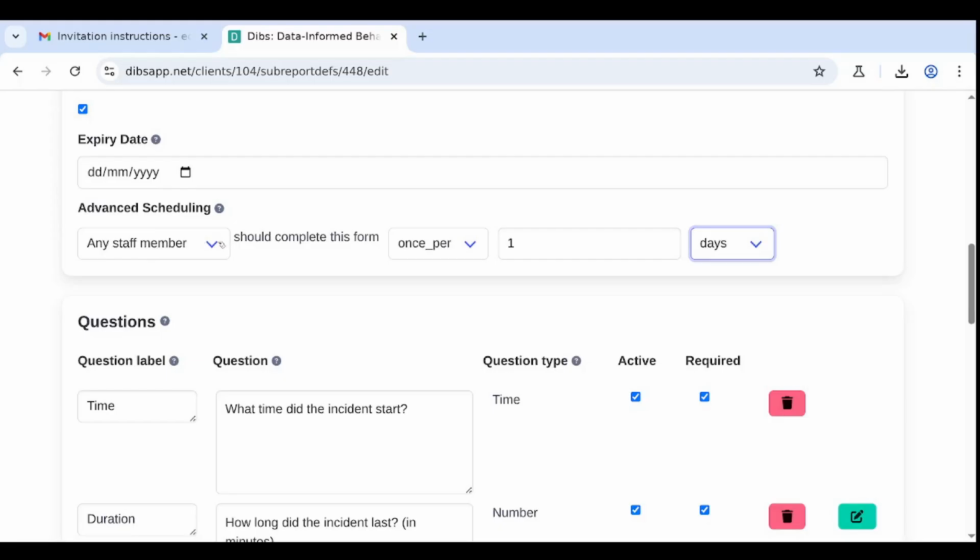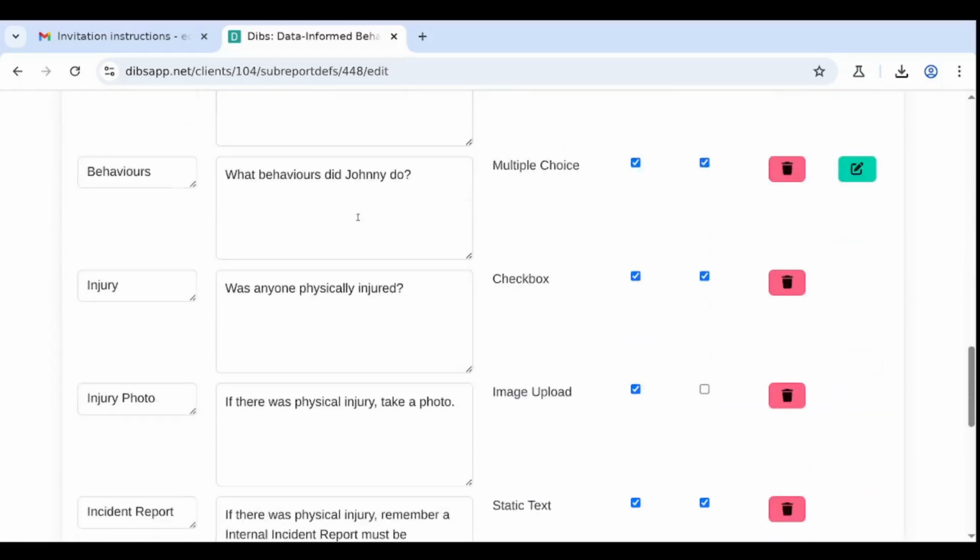And then the last way I could use this particular feature is I could say, for example, there's a particular qualitative form that I want filled in. I want just one staff member to do that form, though. I only want Tim to do it. That way I know the same person has done it and there's consistency in this sense. So if I say I want Tim Staffy to fill in this form once per, let's say, 2 weeks, this form is going to appear only when Tim is completing a shift, and it's only going to come out once every 2 weeks. So you can do some pretty advanced things with this, as you can see there.